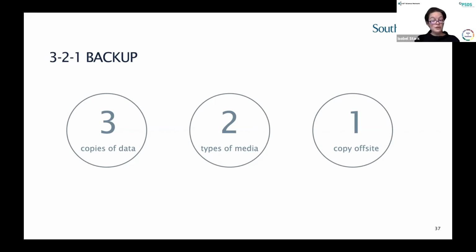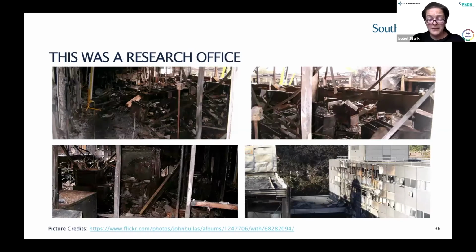If you choose not to use the institutional storage, then you will have to make sure that you've got 3 copies of the data on 2 types of media, and 1 of them off-site. By that, I mean, don't keep them physically in the same place. Because we did, on those horrible offices, we did have some PhD students who had all of their material on their hard drive, were backing up to CDs because this was nearly 15 years ago. And when the office went up, they lost everything.